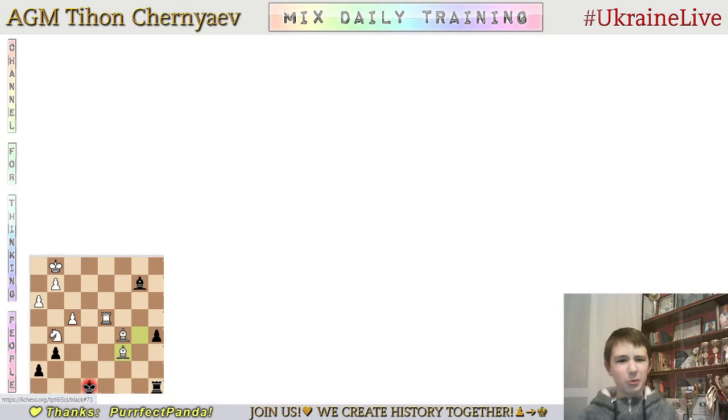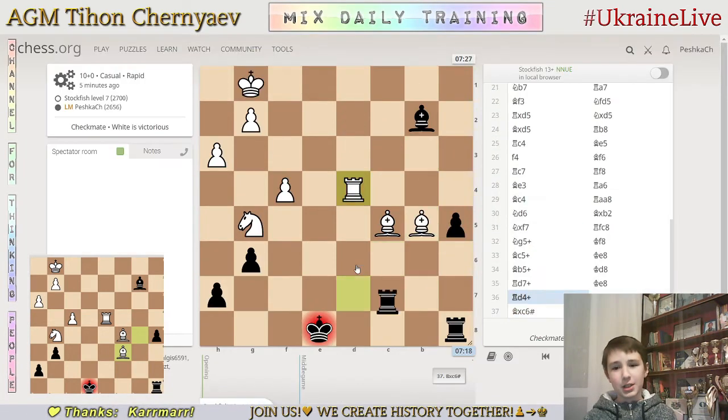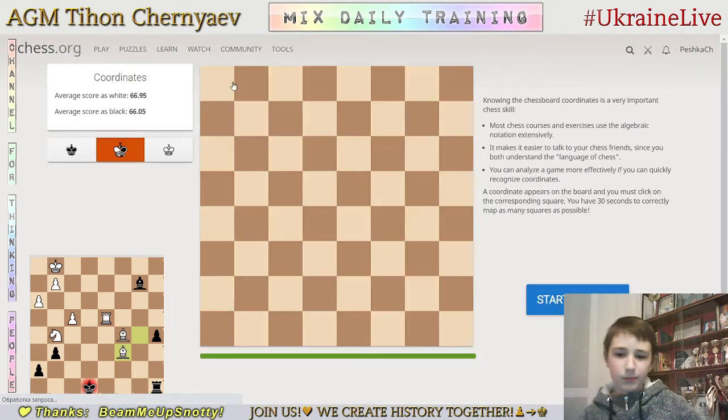Yeah, I'd say this game wasn't that bad, but this rook d5 was cool sacrifice, and then this rook c4 move was just so cool. Let's do coordinate round analysis.